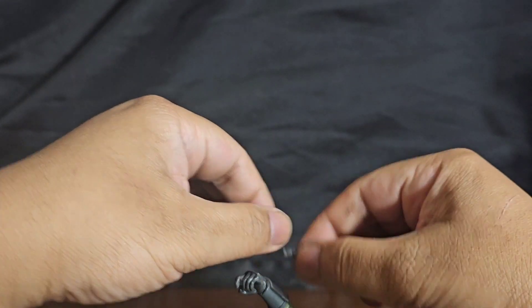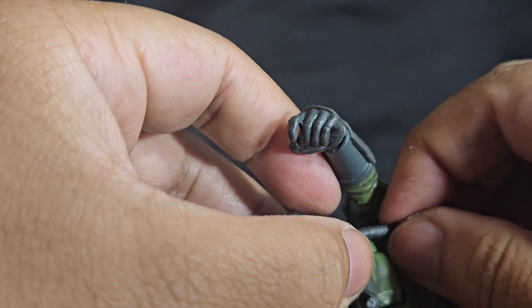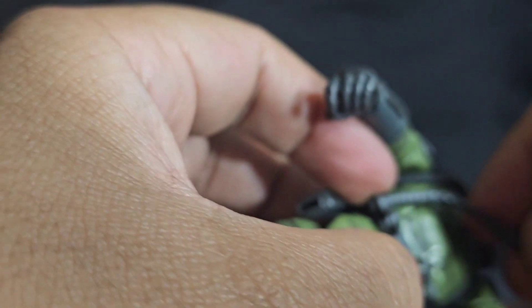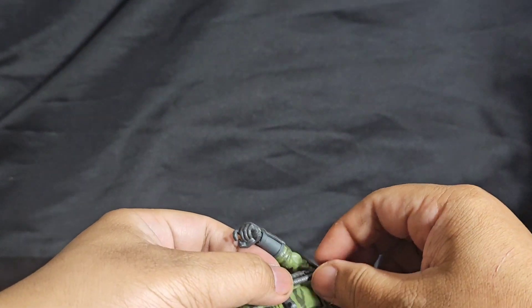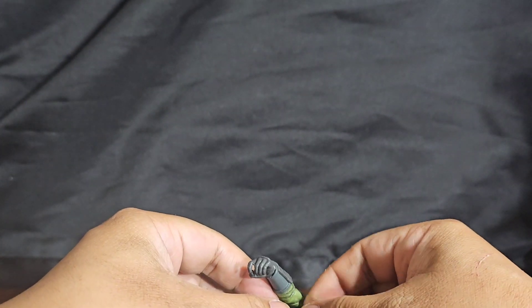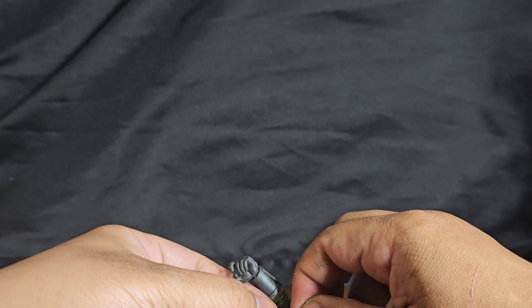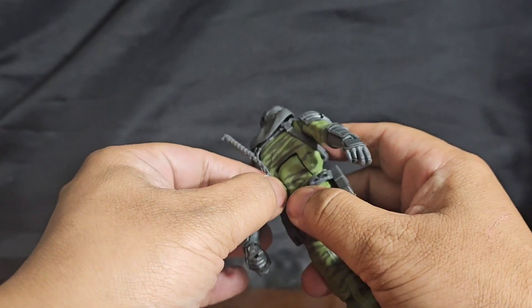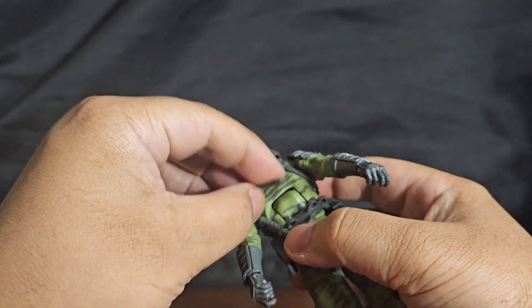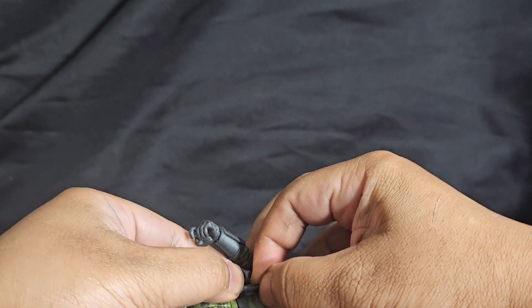Let me see if I can put them on his back. This is where it's kind of hard. The nunchucks need Viagra because they're having a hard time getting into the hole. Oh my gosh, it's just not stiff. I'm so sorry folks, but that's my experience right now — it's just not going in.